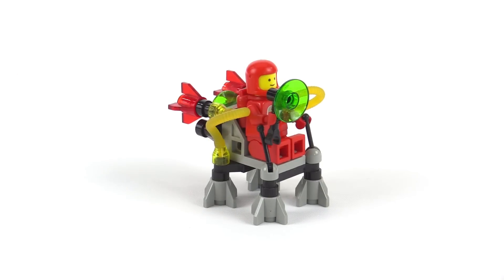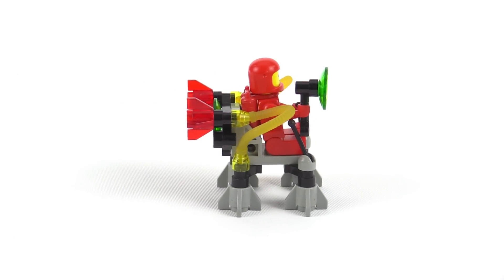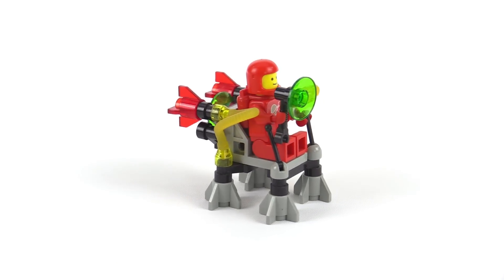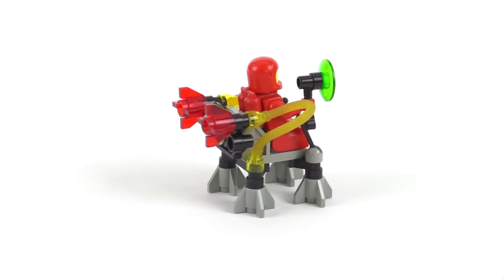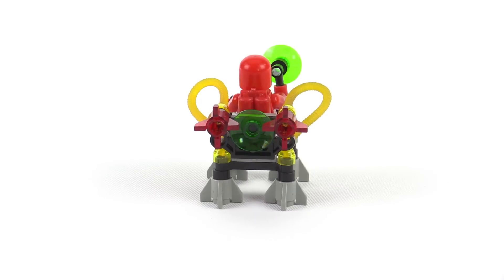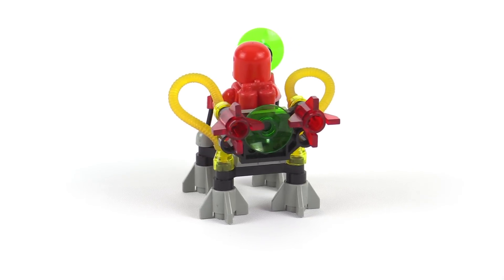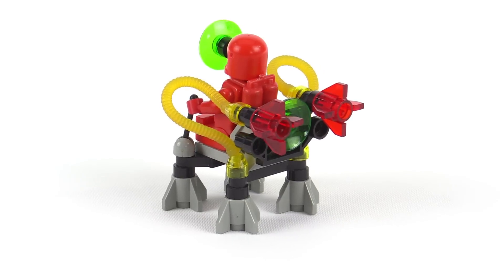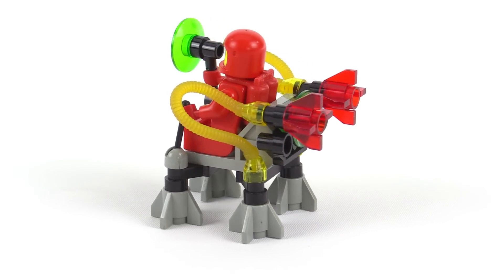I like these old hoses in a translucent yellow with the transparent ends, and he's got a little scanner device in his hand, which is what that's being used for there. I don't know what the green dish on the back is supposed to be — it's probably not related to propulsion in any way, probably more related to scanning or radar or something. I just really don't know.